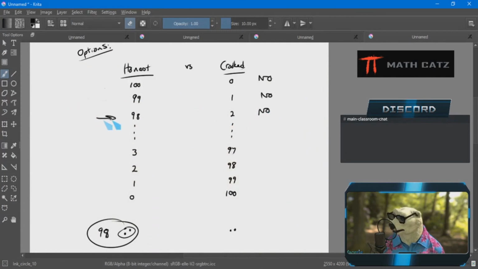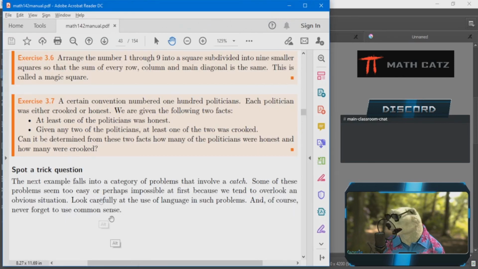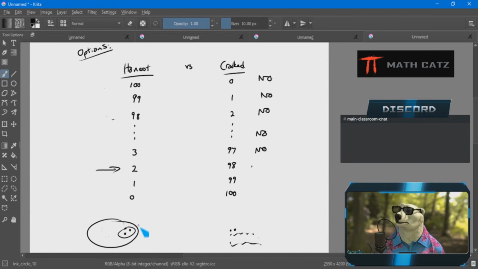And I can now keep going. Did I not erase this? There we go. I can keep going and going and going. As long as I have multiple honest politicians, it's all going to be a no. If I have the 2 one, for example, I only have these 2 honest, and I have many other ones here that are crooked. Sure, if I select my pair of politicians from some crooked ones, the second fact will be true. But I have to be able to select any 2, and that fact must be true. I can select the 2 honest ones. Then I don't have a crooked one among them.